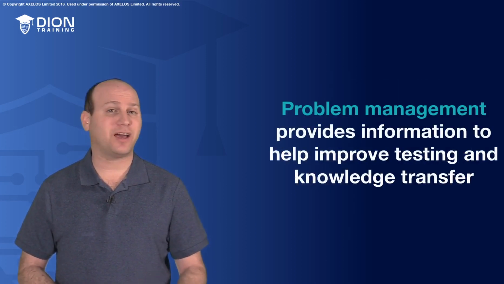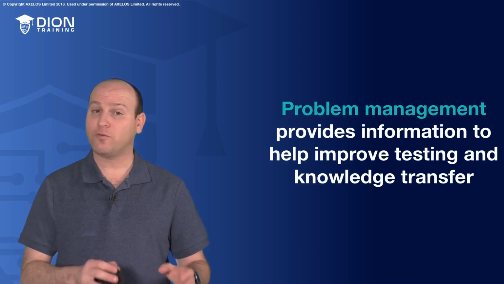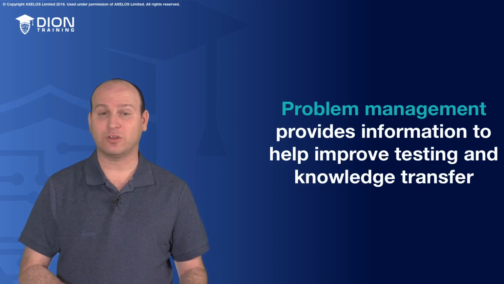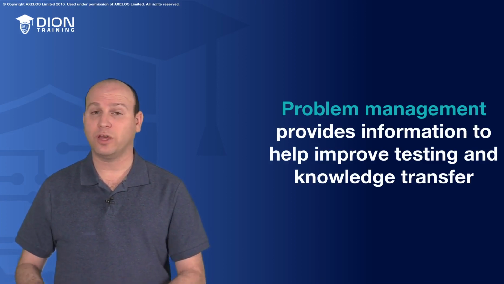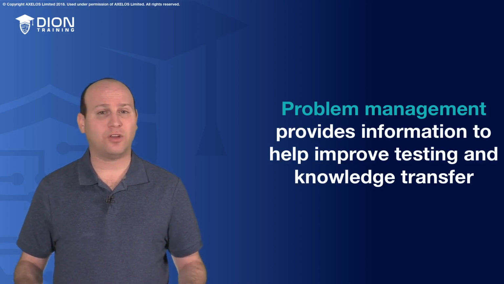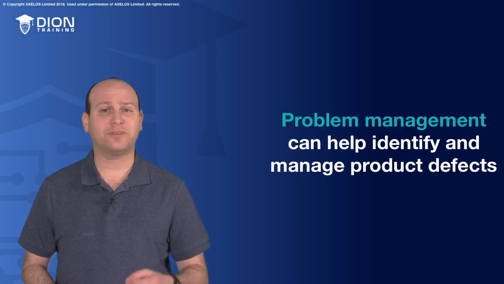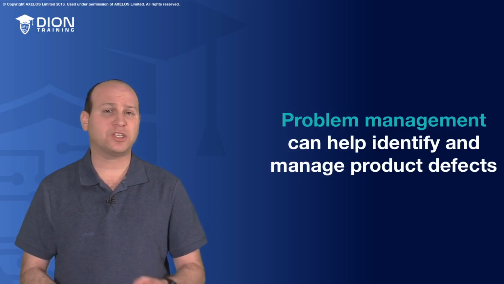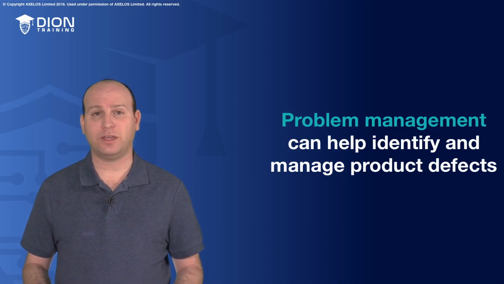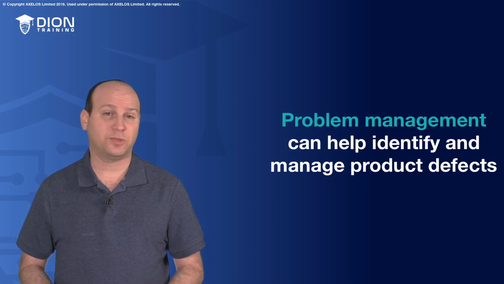When we think about it from a design and transition perspective, problem management is going to provide information that helps us to improve testing and knowledge transfer from those who are designing and transitioning those services into the real world. And once they hit the real world to deliver and support, that's when your service analysts have to know about it. When we look at it from an obtain and build perspective, it's very similar to this. Problem management activities are going to help us identify product defects that are managed as part of the overall value chain activity, and we want to transfer that information to the transition team and to the deliver and support team.